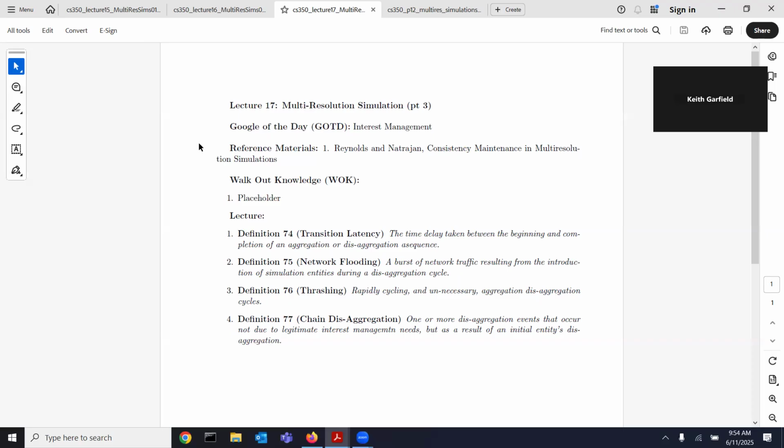As we've already seen, it introduced the idea of the temporal inconsistencies, and the mapping inconsistencies. And now we've got these issues too, which are that it takes time to do the transition. If you're going from aggregation to disaggregation, it takes time. Now, in human terms, the time might be half a second, 500 milliseconds. But think about that in computer terms.